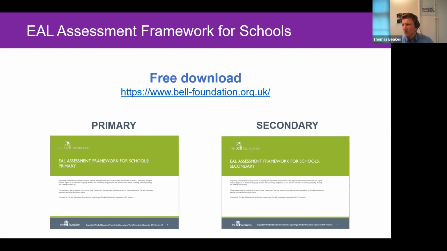The other thing to mention is you might find it useful to have a copy of the framework to hand, either online or in paper, although it's by no means necessary. It just might be useful to refer to. So if you do use it in your school and you want to go and get a copy, the next couple of slides are just going to be me talking about what the framework is. So you've got some time to do that.